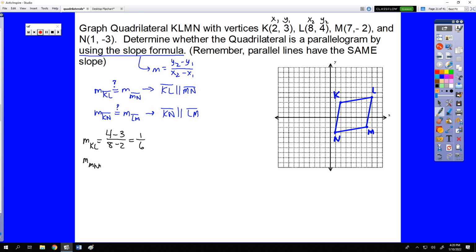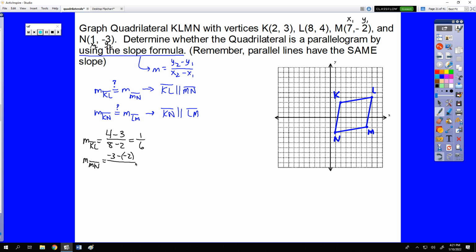Well, again, when we go to do MN, the numbers that we apply are different here. Those are no longer x1, y1, x2, y2 anymore, because now we're using M and N. So we'd have M as one of those points, x1, y1, and N is the other, x2 and y2. So we'd go in and we would say, okay, y2 is -3 minus y1 is -2, which is really +2. You know what, I don't want to write it that way. So -3 minus -2, which is really -3 plus 2. You feel free to skip to that step.